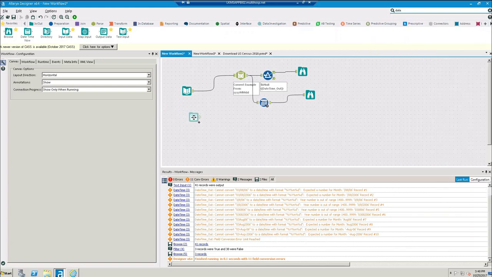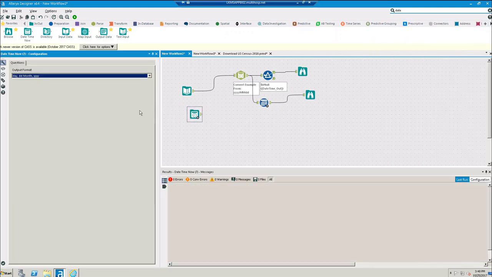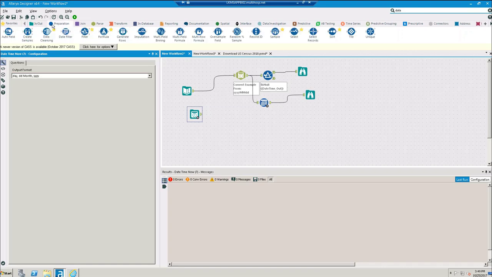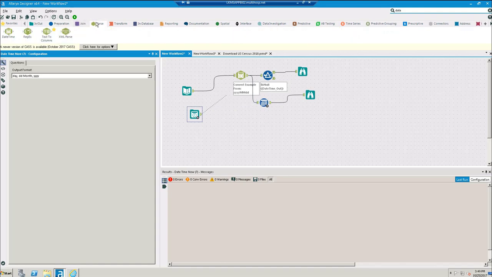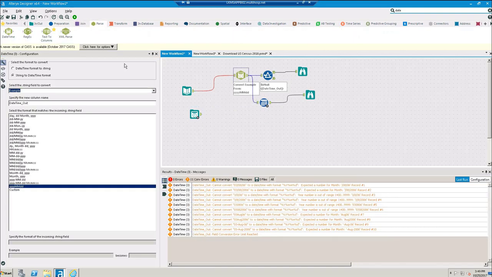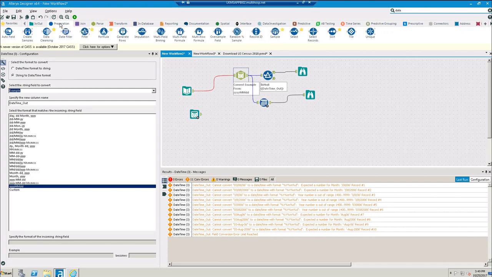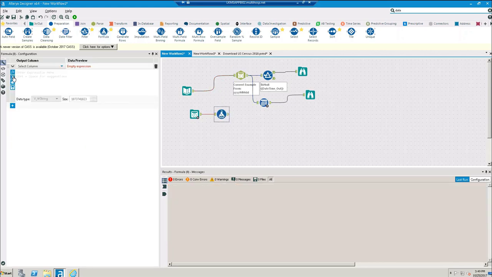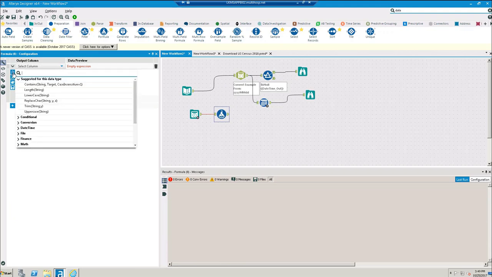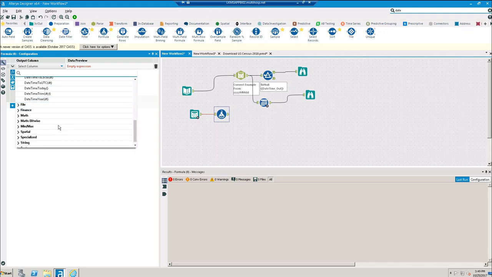These 3 I use quite a bit. So this one up at the top, this is literally just what is the date time now. And then you also have, if you browse through these, the date filter, which you can see right here. There's the one in the parse, which is up here. And probably one of my favorite ways to actually manipulate dates is with the formula tool. So if you go in the functions, you have this entire setup with date times and stuff here.